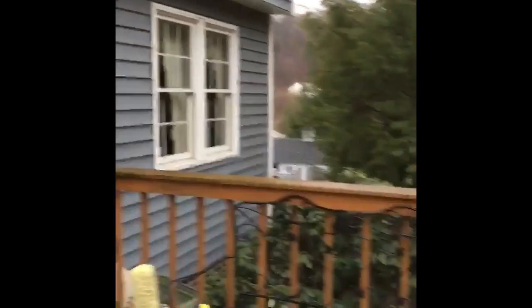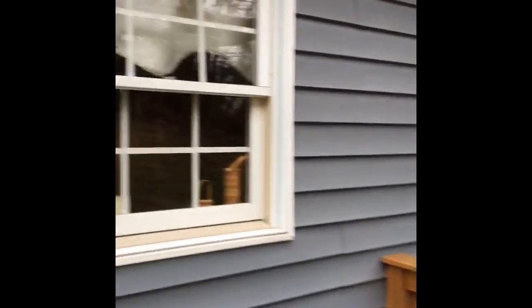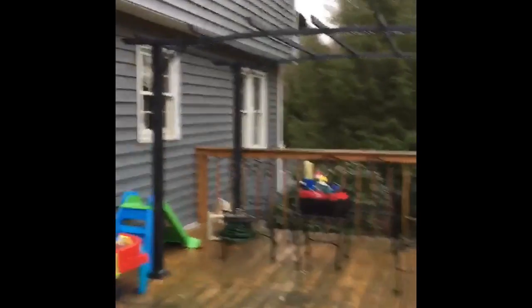It is a gutter and outside window job. There's my kit, getting ready to do the windows. This is just the back of the house, and John's getting prepped with the ladder to get the gutters. We're hoping the rain holds out. As you can see, the screens are out of the windows. We ask our clients to try to take the screens out for us because we don't want to damage the windows. That's the gutters and windows from the back — I'll show you a shot from the front when I get there.